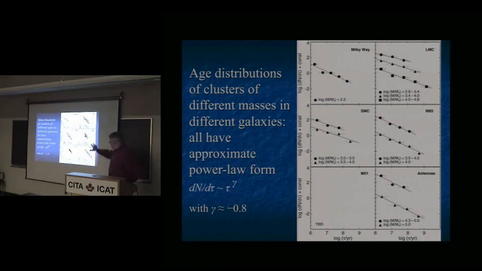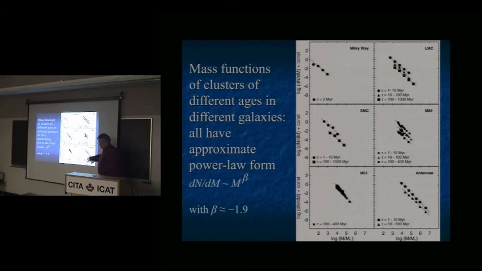You would worry that maybe these diagrams here are influenced by the fact that we've estimated the masses and ages of each cluster with a stellar population model that has an assumed IMF, which may or may not be right. Now, the one we've assumed, of course, is the solar neighborhood IMF. But the colors of a stellar population are determined primarily by the color and the mass of the stars that are just turning off the main sequence, because most of the light is coming from these stars near the main sequence turnoff, and the giants that have evolved off after that, but they all have about the same mass. So essentially the color of a cluster is determined by stars in a very narrow range of mass. Therefore, the color is very insensitive to the IMF slope.